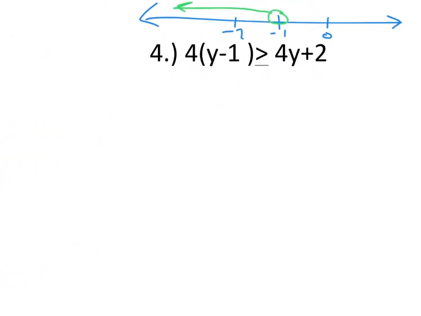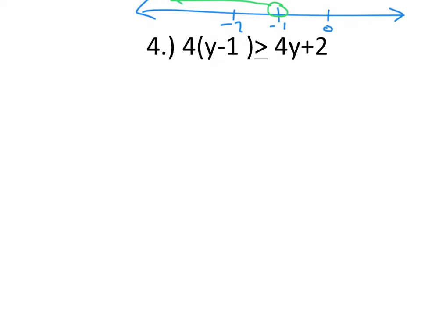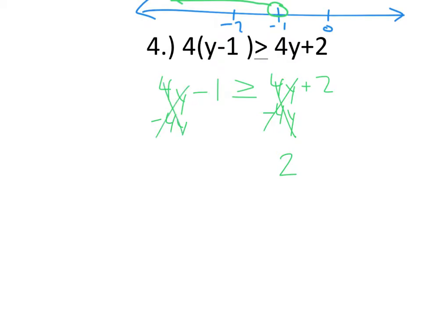And the next one, again, we want to simplify everything we can on both sides. That means that I need to get rid of these parentheses by distributing. So I have 4y minus 1 is greater than or equal to 4y plus 2. You might notice something right away. You've got 4y on this side and 4y on this side. Well, what happens when we combine those? So if I do minus 4y to get these 4y's out of here, that leaves 2 on the right side. If I do minus 4y over here, it gets rid of them, I have negative 1.